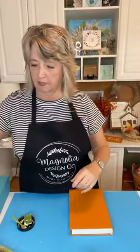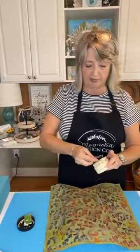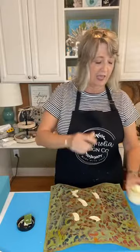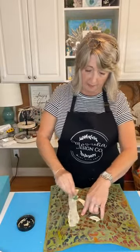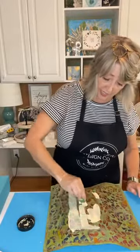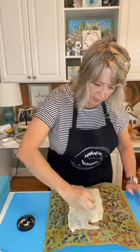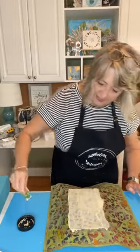Next up — I have two of these stencils. This is my Victorian pattern stencil, which is seriously my favorite. It has no direction that you have to go, which makes it really nice to use. Magnolia says 15 or 20 uses or something like that, but I use them until I just can't use them anymore. This one I'm sure has been used at least 60 times — I'm not even kidding. It looks terrible, but it works just fine. It has hardly any stick to it, but that's not a big deal.